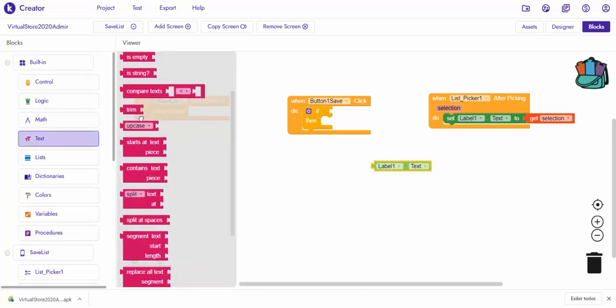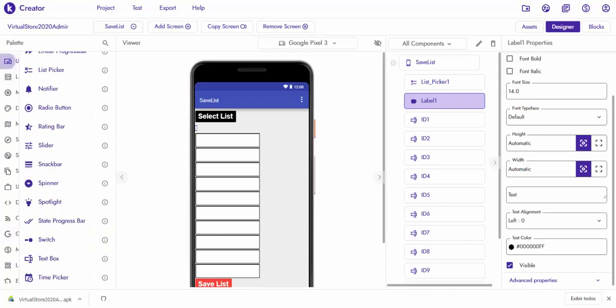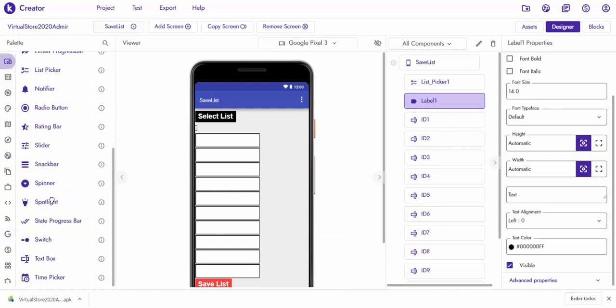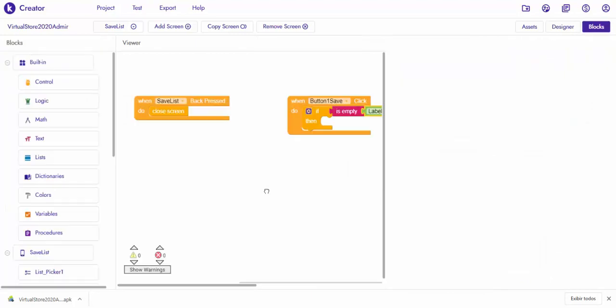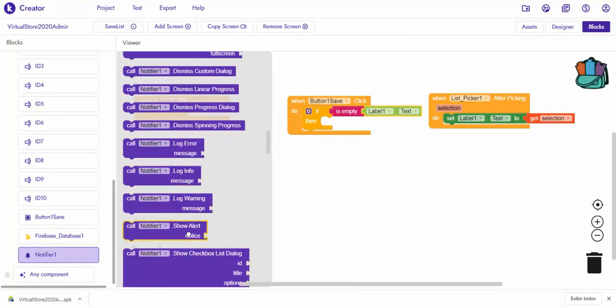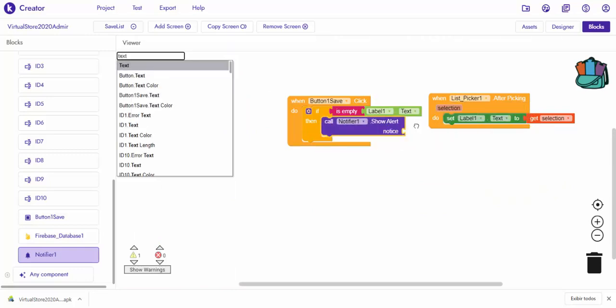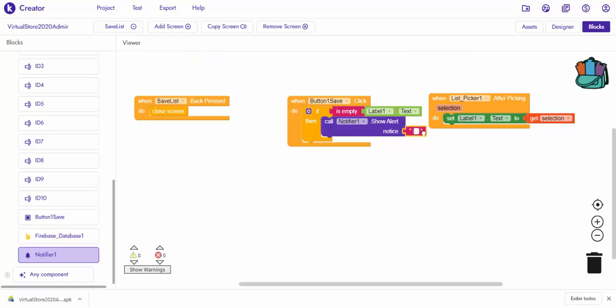Come here, grab the is empty block. We need the notifier, so user interface, notifier 1, go to save, show alert, and put a text: select one of the lists.